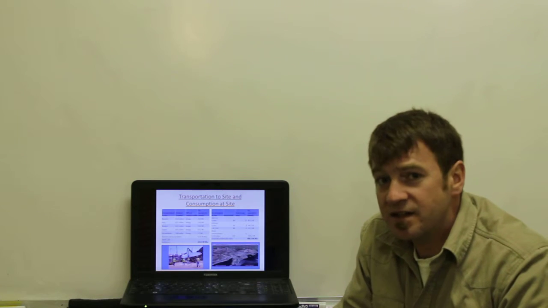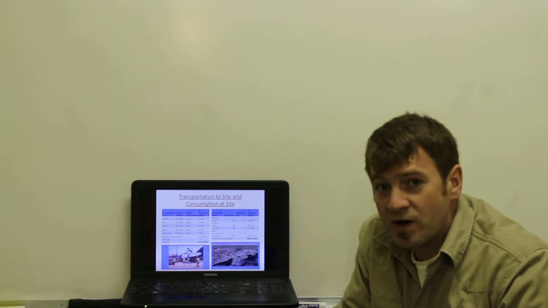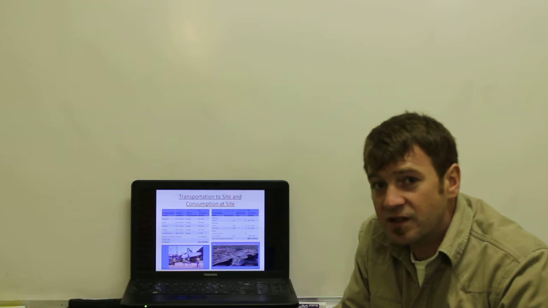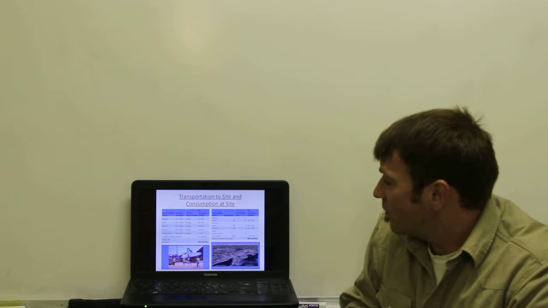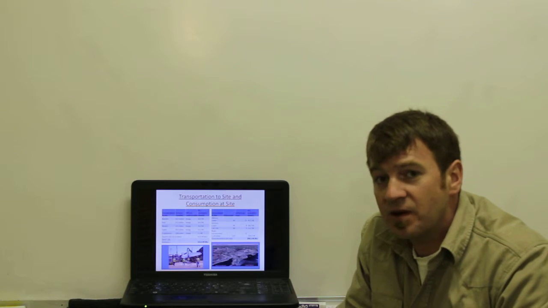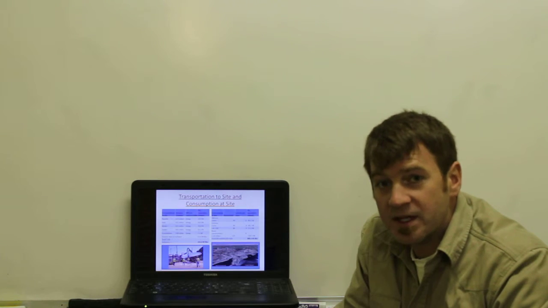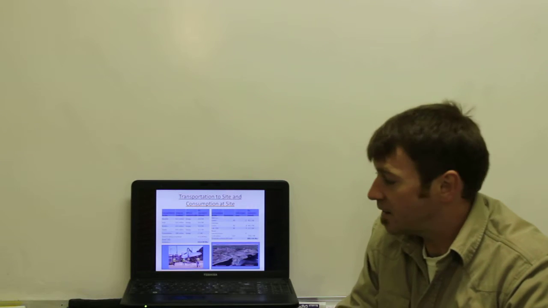Transportation to the site and consumption at the site. I went from where the turbines were actually manufactured by Vestas in Colorado, did a MapQuest, and the miles per gallon of the vehicle that would actually be transporting it across the country, and that's how I equated that. Also, I used professional estimates from Read and Read for what it would take to actually construct the site itself, the road predominantly, any blasting that would be needed, cranes that were needed, things of that nature.